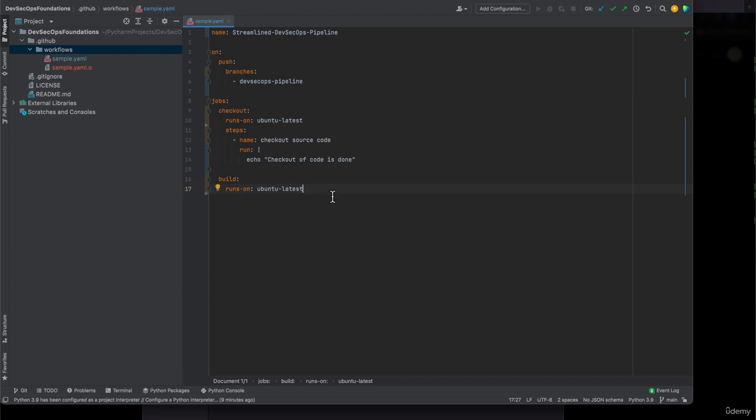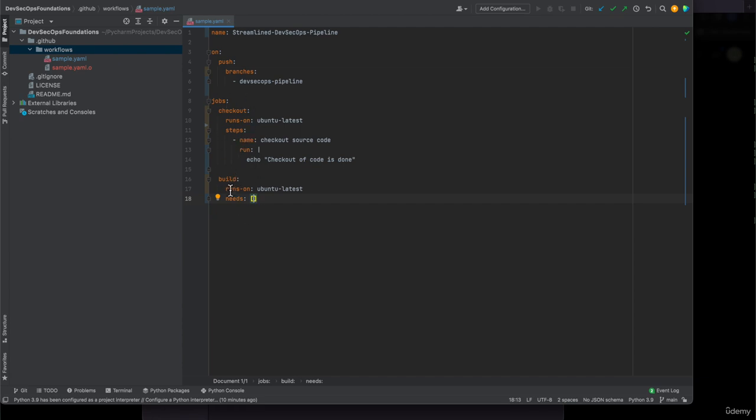So suppose you have some pipeline which needs an Ubuntu machine to run, or some may need a Windows machine or Mac to run. So you can run all the jobs on those sorts of agents or runners. Then we will define the other thing, which is needs. What needs does is that before it starts this job, it needs to complete this job.